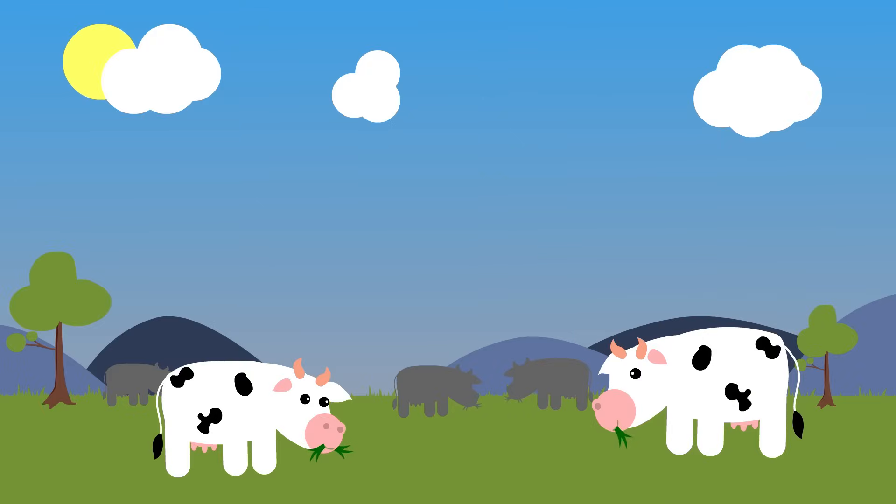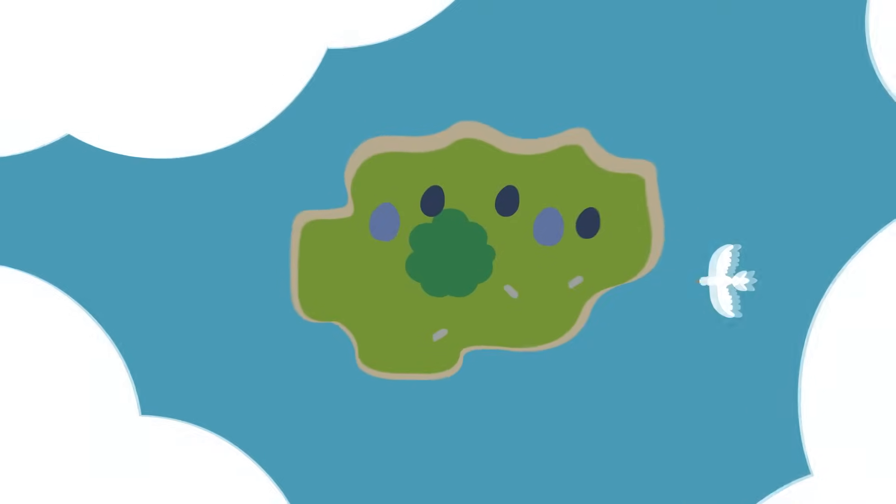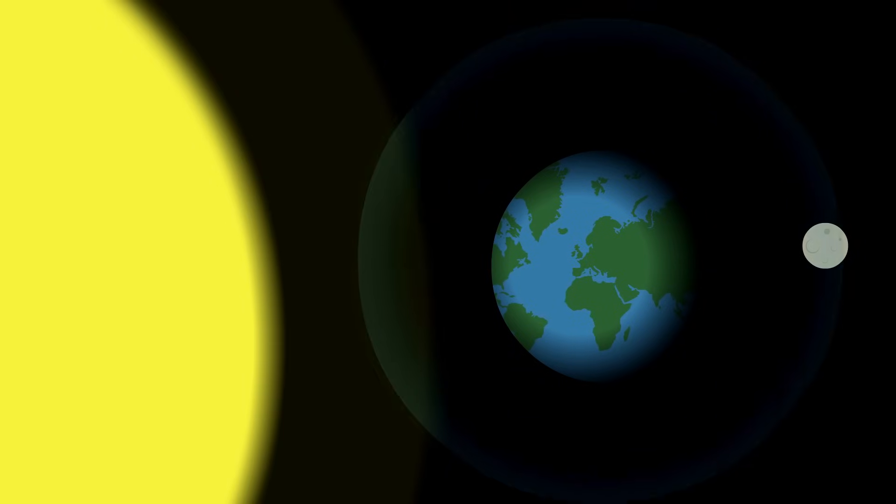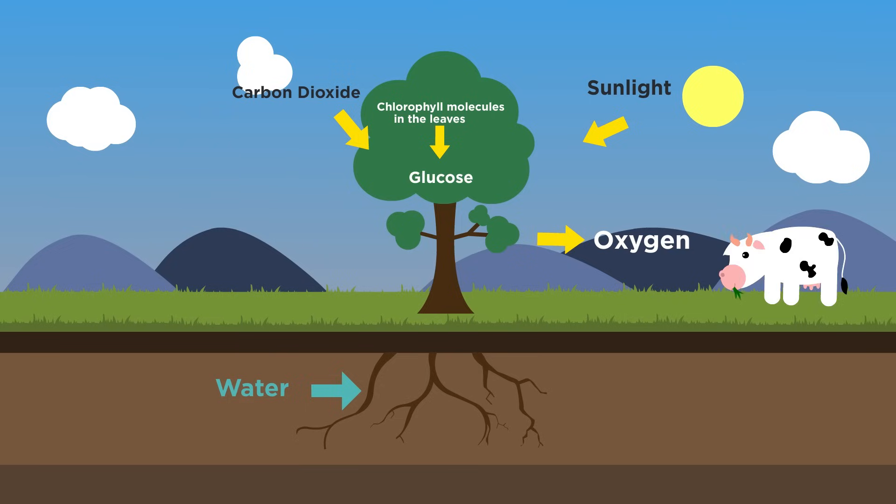Not only are photosynthetic organisms the main producers of food, but without photosynthesis Earth's atmosphere would lose its oxygen. The general gist of photosynthesis is that green plants and algae trap light from the sun to fix carbon dioxide with hydrogen and water. This makes organic compounds which provide food for not only the plant itself, but also all animals. Now that we know how important it is and how it starts all food production, you can see why we need to learn more about it in detail.